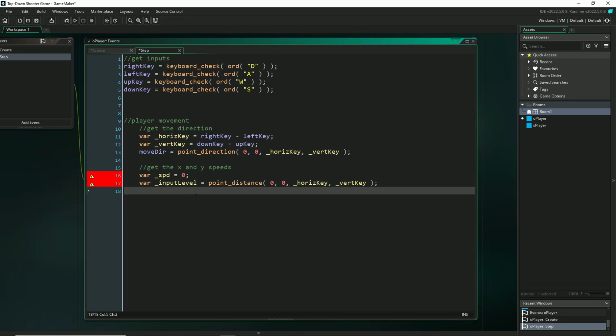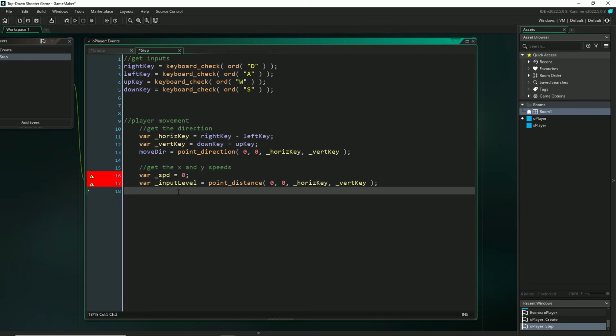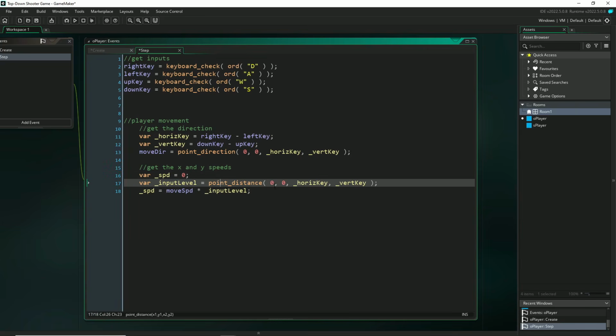Okay, so before we do any of that, let's just continue on, because we can't move on until we update our speed variable, right? Because we want it to match our movement speed and the input level at the same time. So we could do that like this. We'll say speed equals our move speed, but then we're going to multiply that times our input level. Like I said, this input level is generally going to be returning either 0 or 1. So if we're not moving, we're going to get our movement speed times 0, which is 0. And if we are moving, we're going to get our movement speed times 1, which is our movement speed. So great. Now we have the direction that we want to move in, and we have the final speed that our player should be moving at.